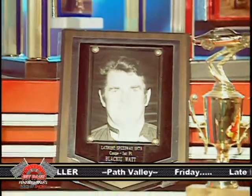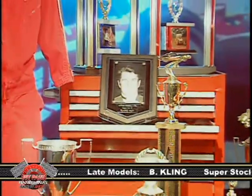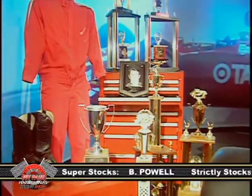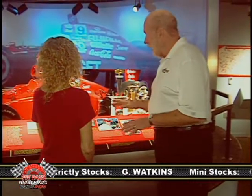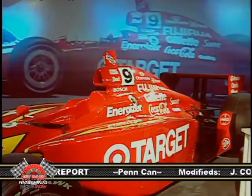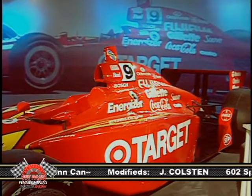One time we had Richard Petty at number one Cochran for an autograph session, and Richard remembered racing against Blackie Watt at one of the NASCAR tracks, because Blackie crossed the line — he won one of the preliminary races with the car sideways. And Richard said to him, 'You're that Yankee that crossed the line sideways.' So a lot of racing history here, but the centerpiece, as you mentioned, is Chip Ganassi's 2000 winning Indy 500 car.